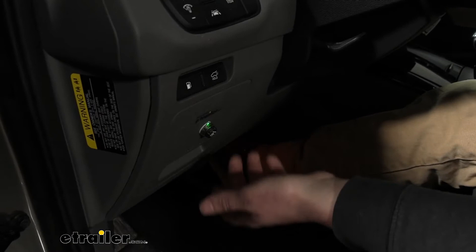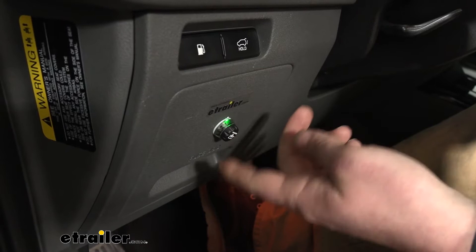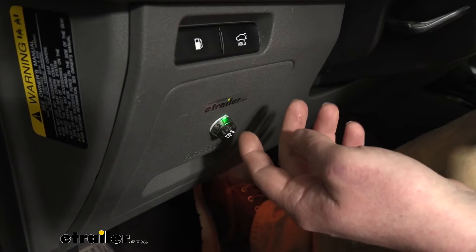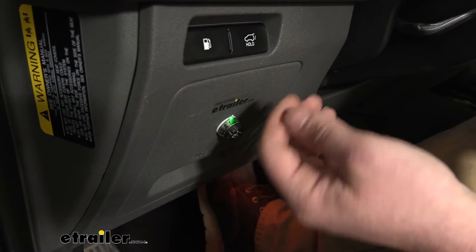It's going to be super easy to get to, look good, and not take up a bunch of space. This brake controller is going to allow you to pull a trailer with brakes up to two axles, which is perfect for the Kia — chances are you're never going to pull anything larger than that anyway. It's also going to be self-calibrating, so once you drive around town as you normally would, this thing will calibrate. You can hook up your trailer and hit the road without having to mess around.